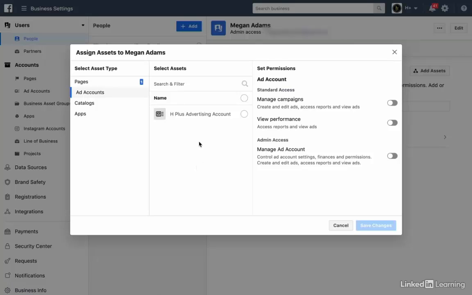So say I wanted to add her to the H Plus advertising account, I would simply select that. And then further to the right is where I would set the permissions. So say I only want Megan able to manage the campaigns, then I would select that. If I wanted to grant her the whole access, I would just choose Manage Ad Account. And then once that's completed, then I would choose Save Changes.